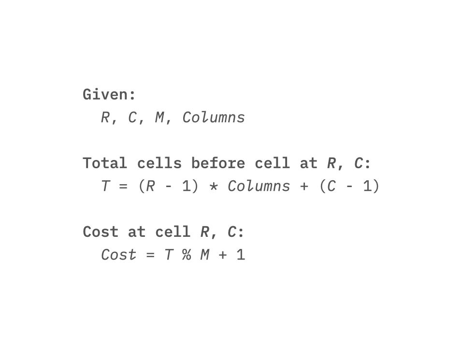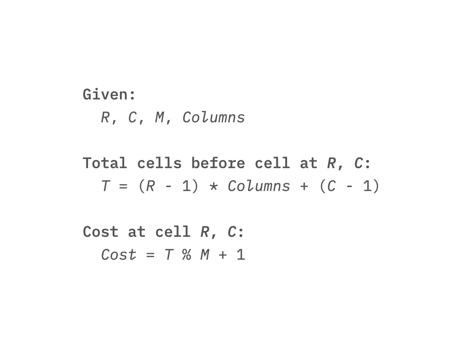Putting this together, if we have the row and column of the cell of interest, we first calculate the total number of cells before the cell of interest, and then take the remainder when we divide that total by m. Finally, since the cells start at 1 instead of 0, we just need to add 1 to the remainder to get the value in the cell of interest. So that's that problem solved.